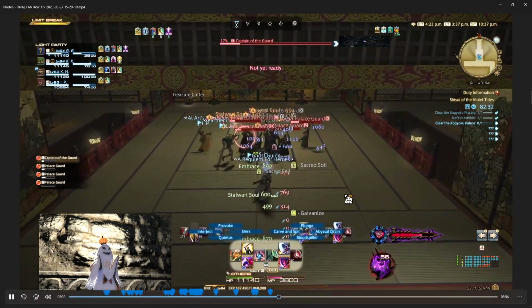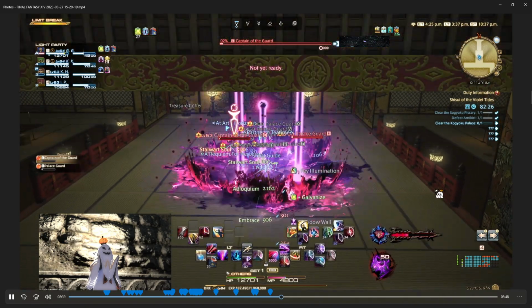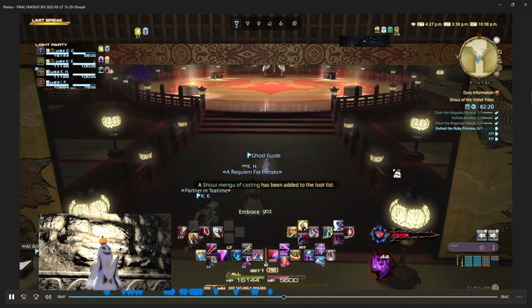I should have used Reprisal here. I also have Arm's Length I could have used. But yeah, that's nice. There's a treasure here if you want it. Okay, next boss.